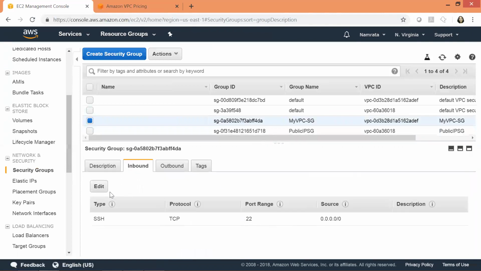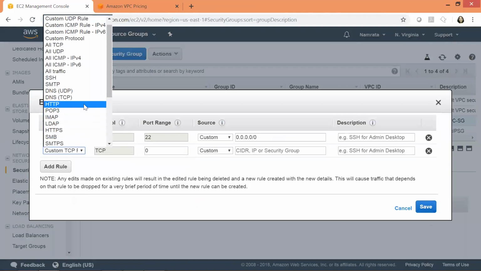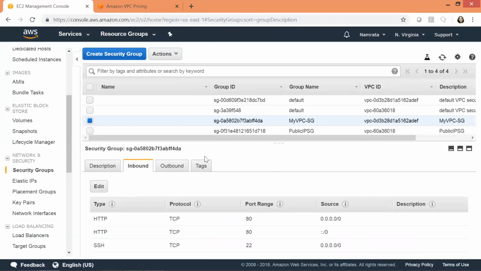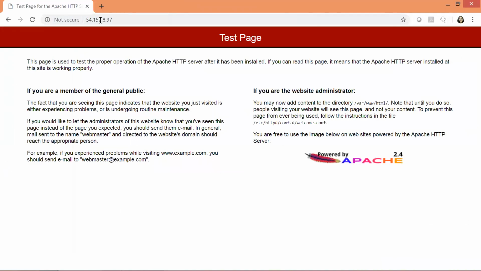So the next thing that we need to do is go ahead and add HTTP port 80, and click on save. And now if you go back to this and hit enter, there it is, your test page showed up. So we are now able to look at our test page running on our public EC2 instance.